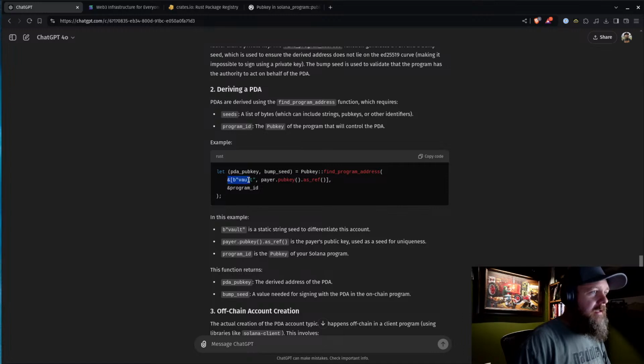We're passing in this collection that is the vault, pub key as ref. Okay, so it's a static string seed to differentiate this account. Is the payer's public key used? Okay, for unique. Okay, the program ID is the pub key of your Solana program.